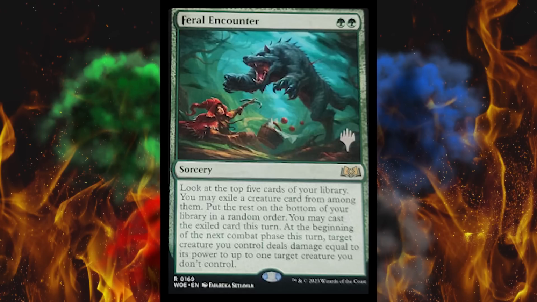Then you still have to pay the full mana cost for the creature, and then whether you successfully did any of that or not, at the beginning of your next combat phase this turn, so it has to be cast pre-main phase sorcery speed, then you just get the fake force fight, which, if you're going to fight something, be bigger. That's kind of like what green does.